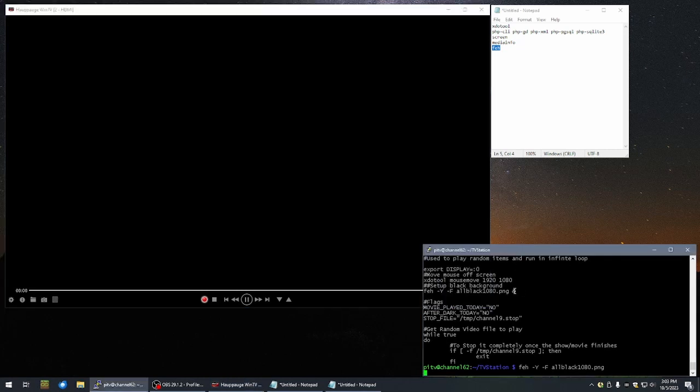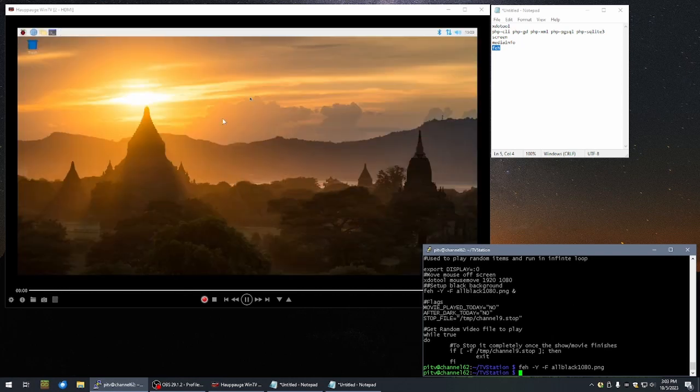And the ampersand allows us to put it into the background because we want this to run all the time in the background so that when the VLC is done and it's switching, we don't see any of the desktop from the actual Pi. I'm not going to run it in the background because I want to be able to stop it to show you what it looks like.